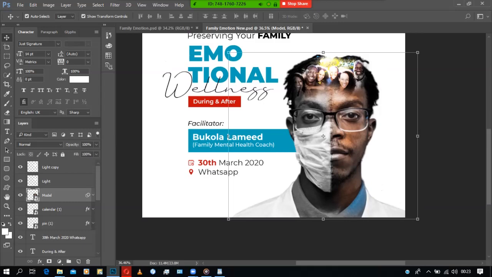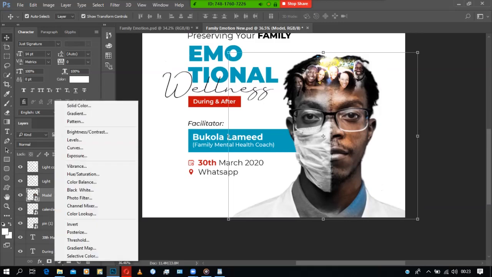So pick your model, come to the color view here, and then click on saturation.